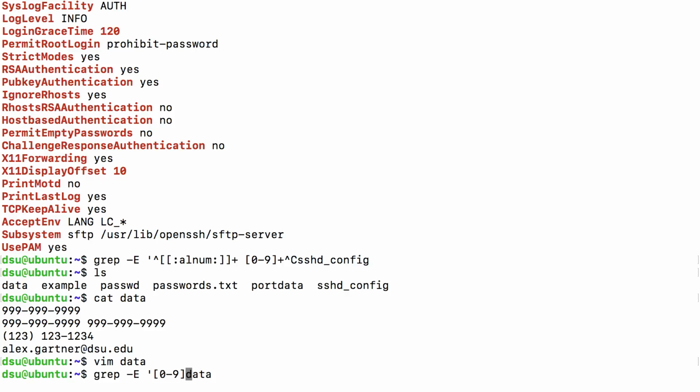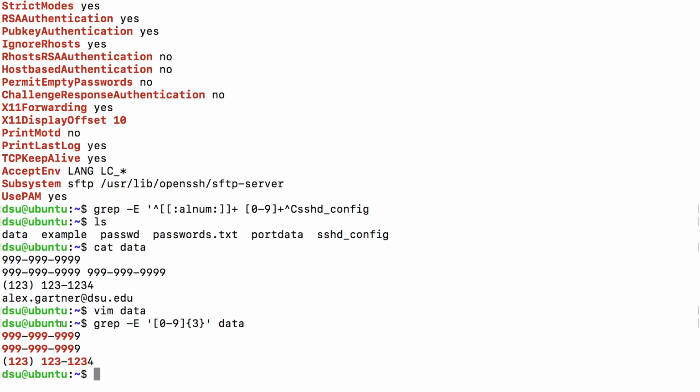And we can actually specify a number of times for that to be repeated. So we could say curly bracket 3, which will match 3 occurrences of 0 through 9. So we can see we got a number of different matches here, but they're all 3 occurrences of 0 through 9.